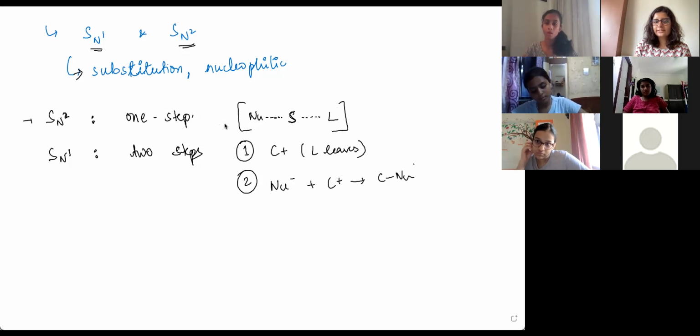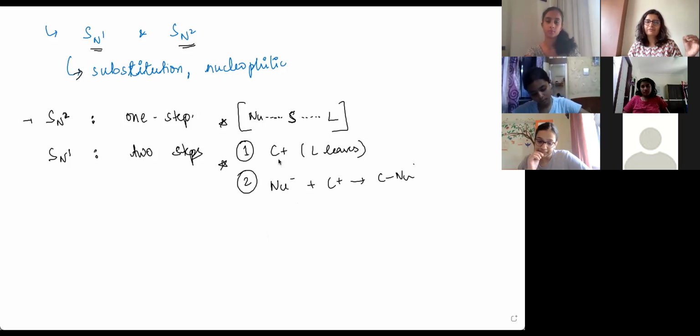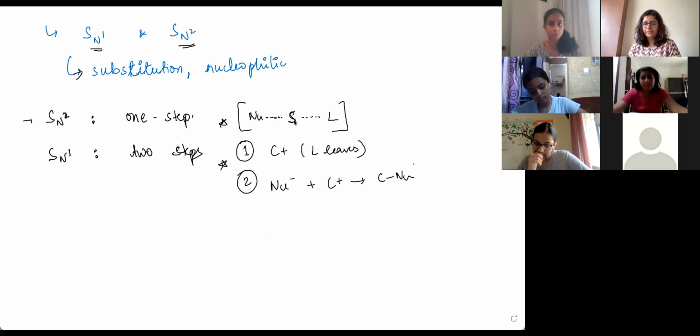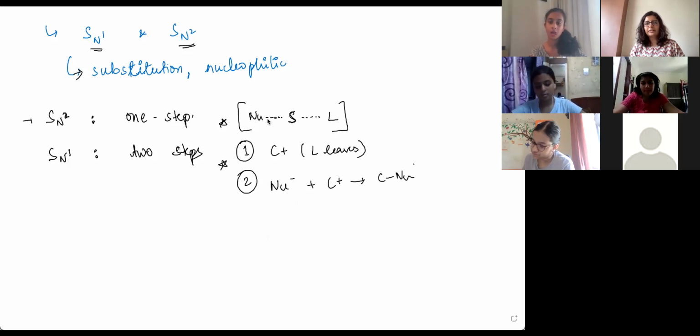Okay. So these are the major important differences between Sn1 and Sn2. If it comes to Sn1 and Sn2, this is what you need to remember. Sn1: formation of a carbocation and then the final product. Sn2: a very unstable intermediate is formed and the substitution happens in a single step, the kicking out and coming in both. Okay.